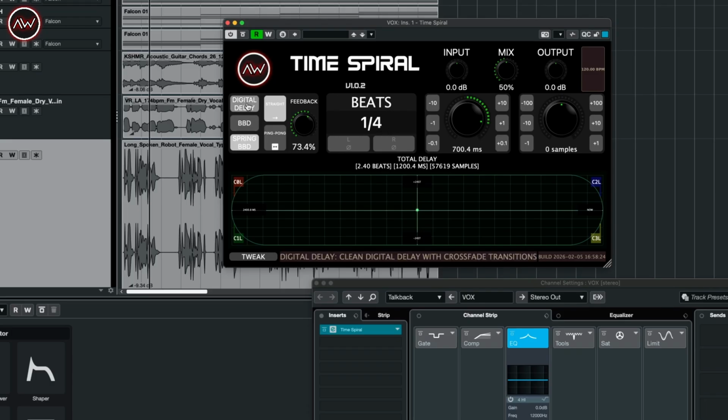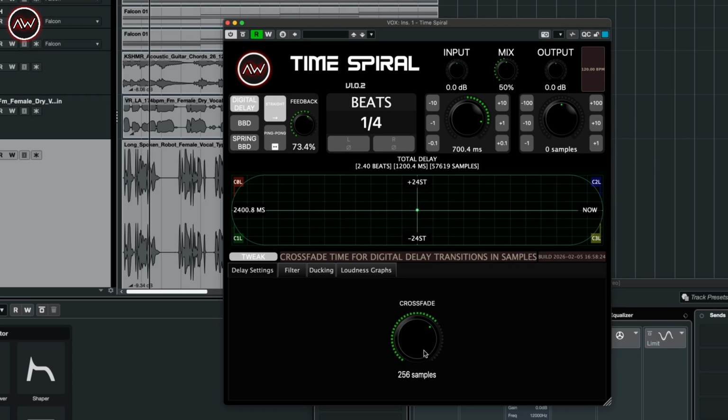Then you have 3 types of delay. And that's the key point, of course. The digital delay, which is the standard clean delay. It doesn't have any artifacts. And you can tweak the crossfade when you're changing the value, so it doesn't click. Next, you got the BBD, so bucket brigade delay, which allows you to have some nice and convenient pitch and low pass effect when you tweak the value of the delay, and so it's a classical effect.